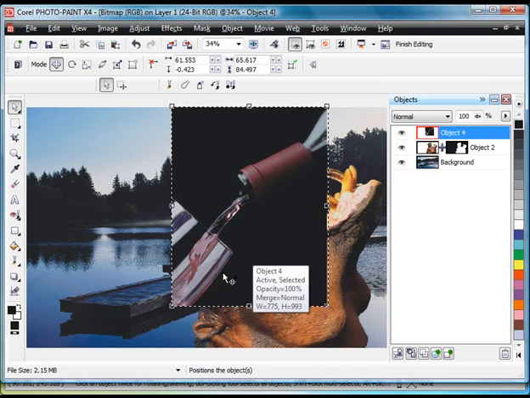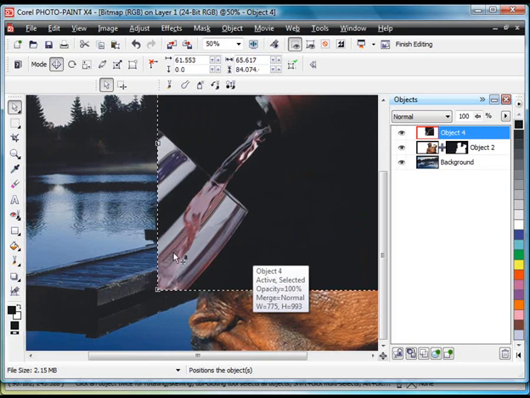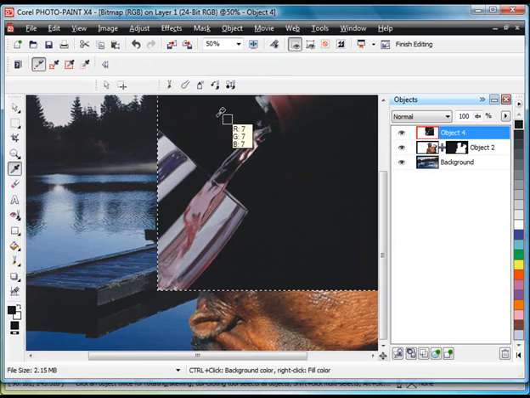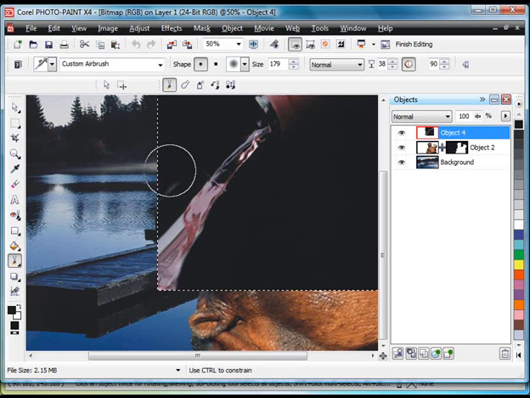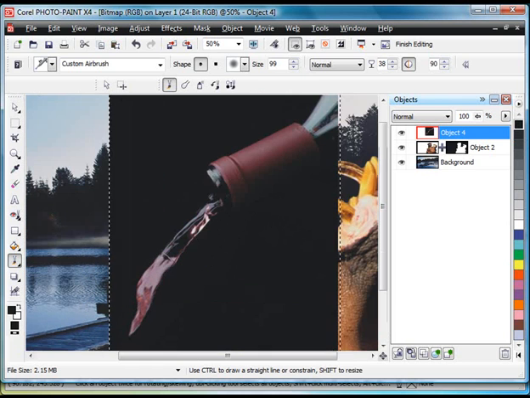Now what I want to do is paint away this glass. So I'll zoom in here, and I'm going to select my paintbrush tool, but I want to sample the black first because it's unlikely this black is the same as that black. So I'll just click in here, then I'll select my paint tool, finger on the Shift key, click and drag to enlarge, and I'm just going to start painting away the glass, and I'll get as close to that wine as I can up there. So I'll just spend a little bit of time doing that now, and I'll be back.